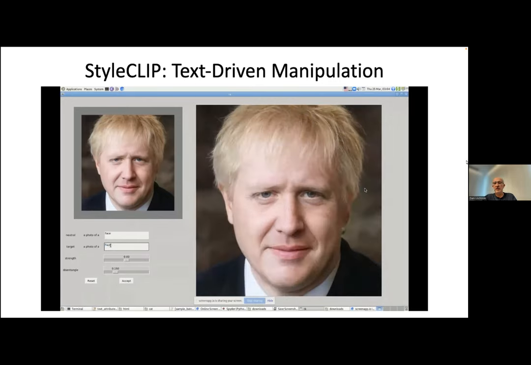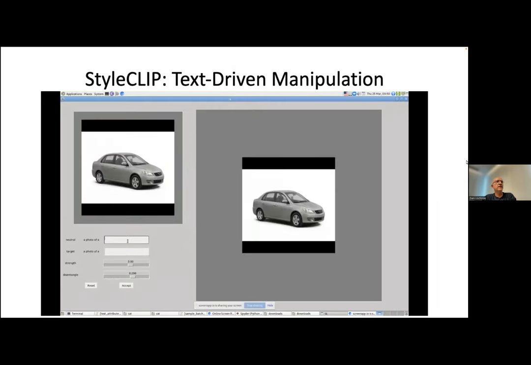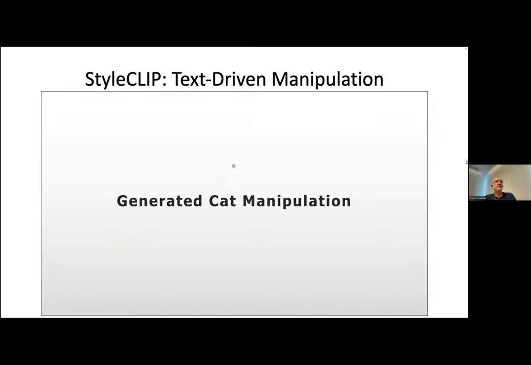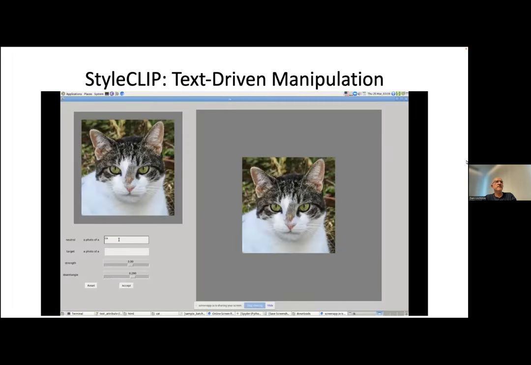So skip to the next example. Just to show again, not only on people, if we want to convert a car into a classic car, for example, this is what CLIP knows about classic cars. It knows that they have the specific shape, or a sports car has this specific shape. And CLIP thinks that the opposite of a sports car is a minivan. And we can even make a cat cute automatically, as you can see, using the StyleGAN.